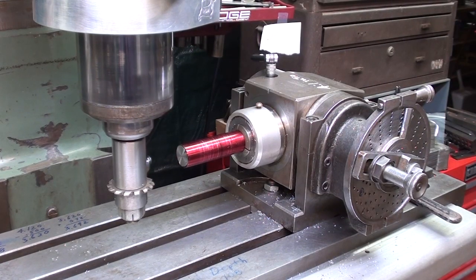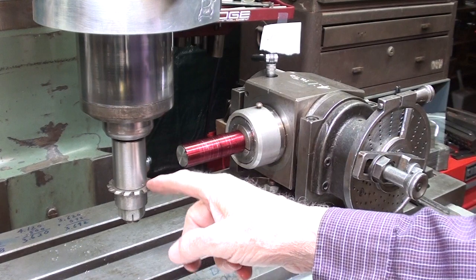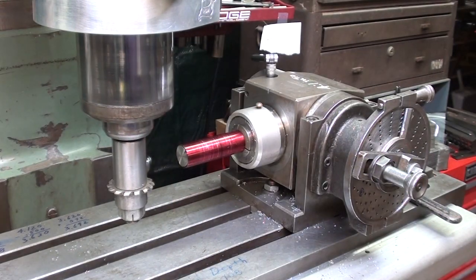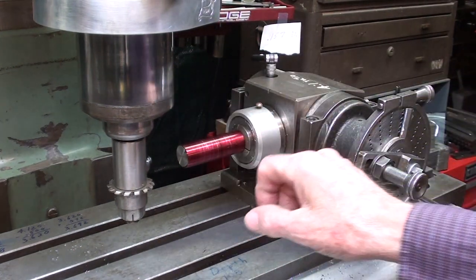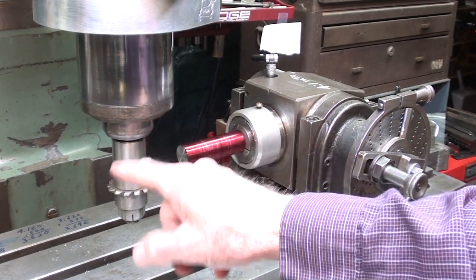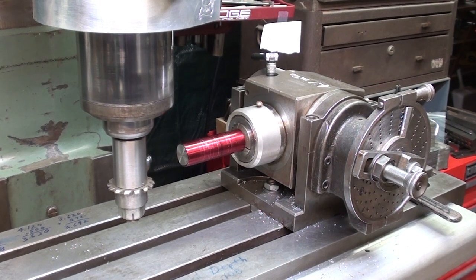I'm at the Bridgeport mill and this is the setup. This is the little Hardinge dividing head, 4-to-1 ratio. The cutter, cutter number 6, is already mounted in that homemade arbor that I made just for this job. And now we have to set the depth of cut for the teeth, and find the center. Now I also could have used the setup that I made in the first video for cutting a rack with that angle head, but I decided to use the vertical method here simply because more people will have this type of setup, and it's simple enough to do in either case.